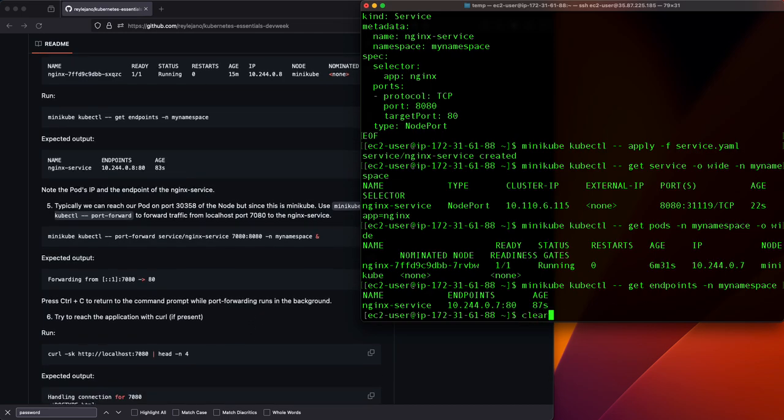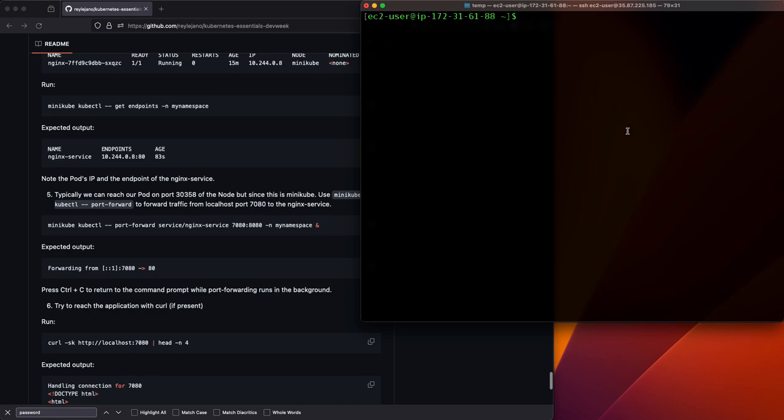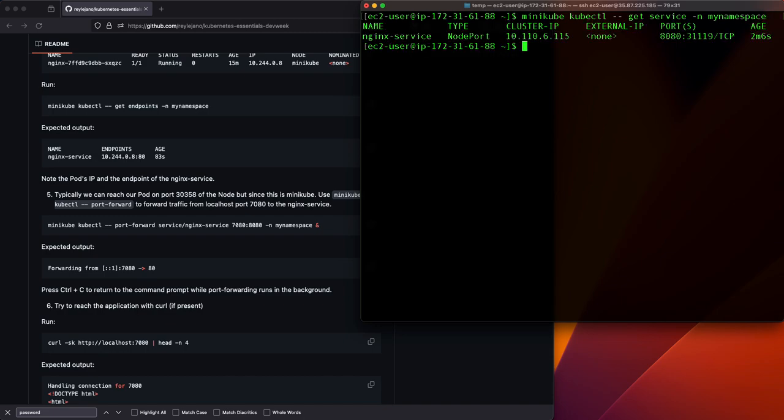So let's test it out. Typically we could just curl the localhost on the ports or on the virtual IP. Let's take a look to see. Let's get the service again. Okay, actually, let's try it on port 31,119.